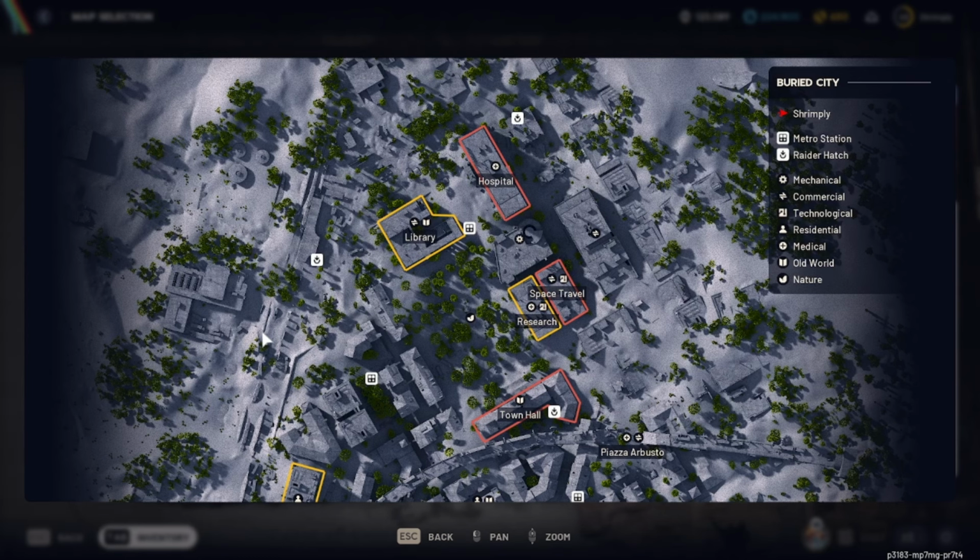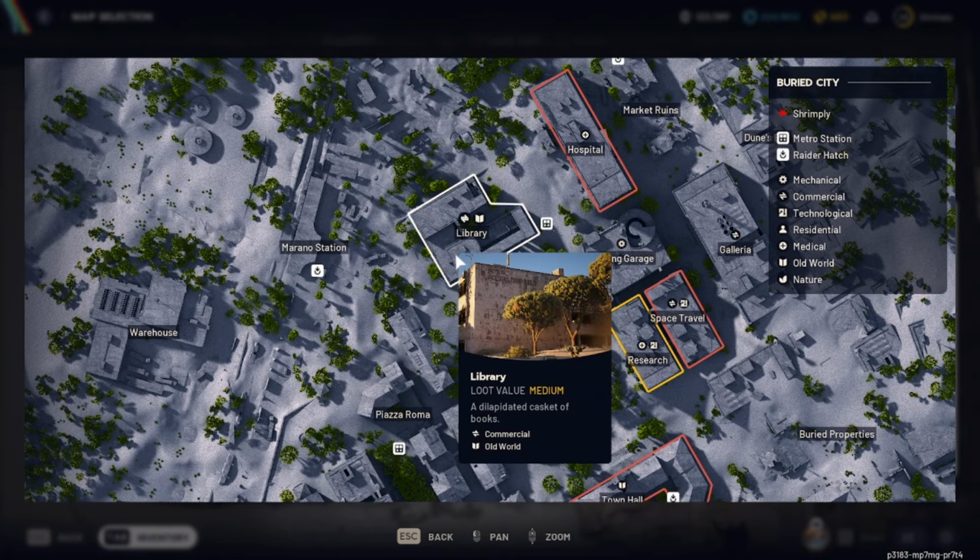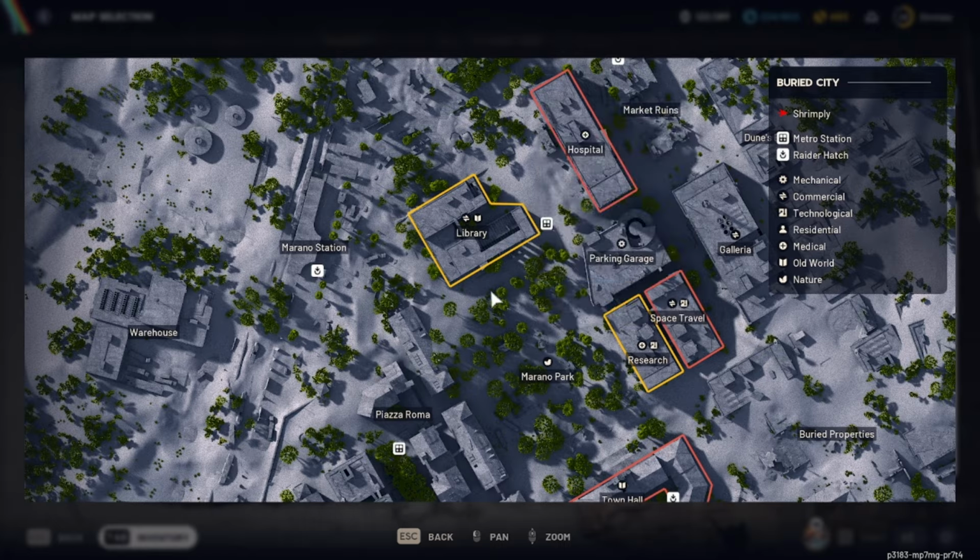Now, I said there's two optimal ways to run this. The first one is if you spawn somewhere over here on the top left of the map. If so, the optimal way to do it would be to rotate into this bus station here, the Marana station, and there's two gun crates that you can get here, and then you can rotate up here, and there's a bus right here that you can get a third weapons crate from, and then from there you can either choose to rotate to the library or the hospital.